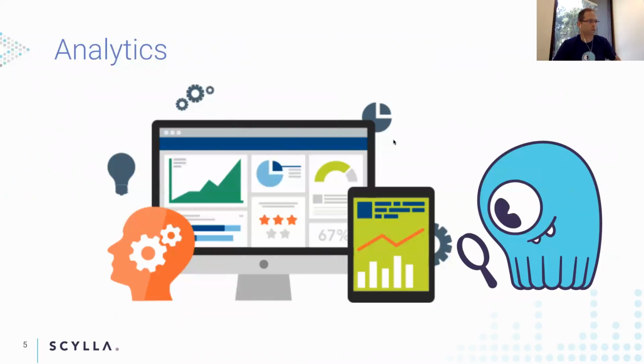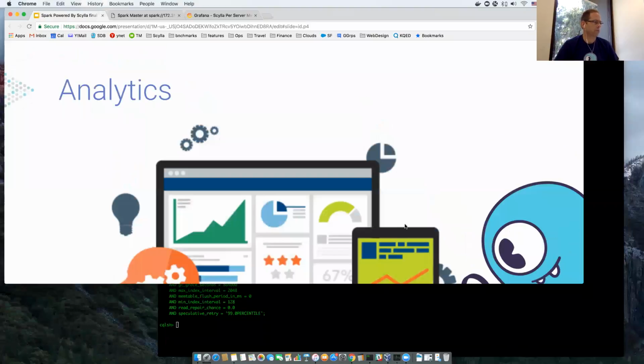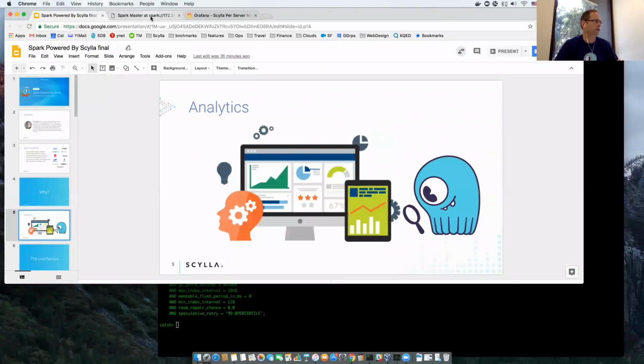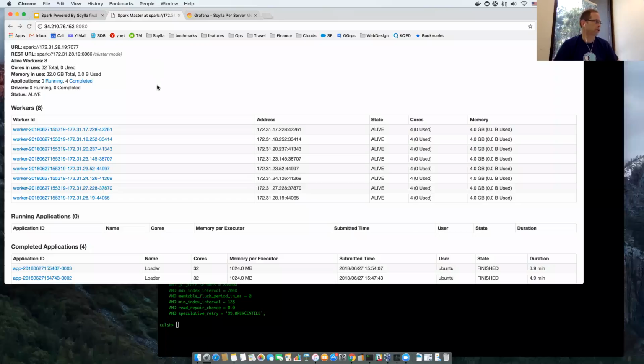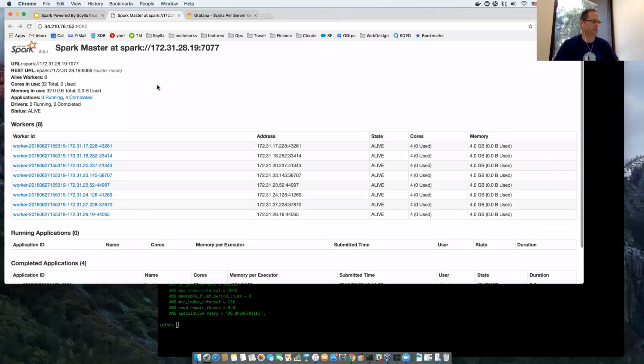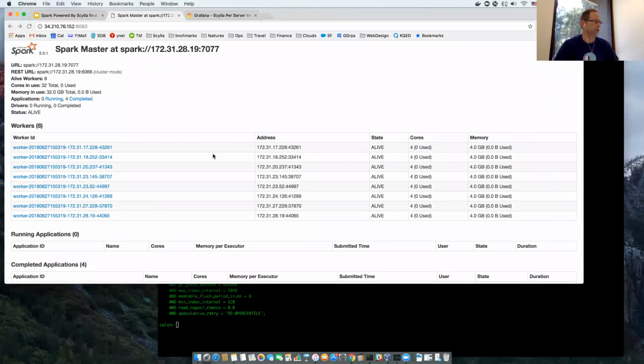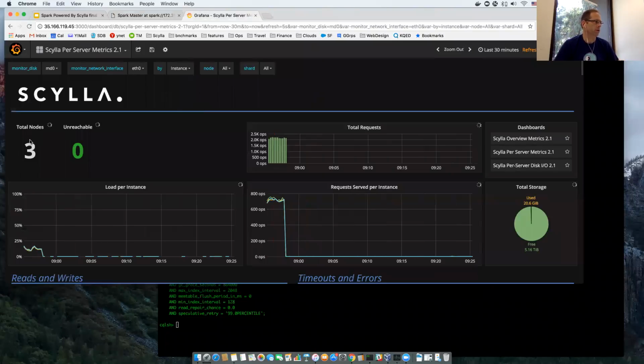With that, I will switch out of the presentation mode. I'm just going to show the demo that we're going to work through during this presentation. We have a Spark master with 8 slaves, 8 different nodes, and we also have a 3-node cluster of Scylla that backs it up.